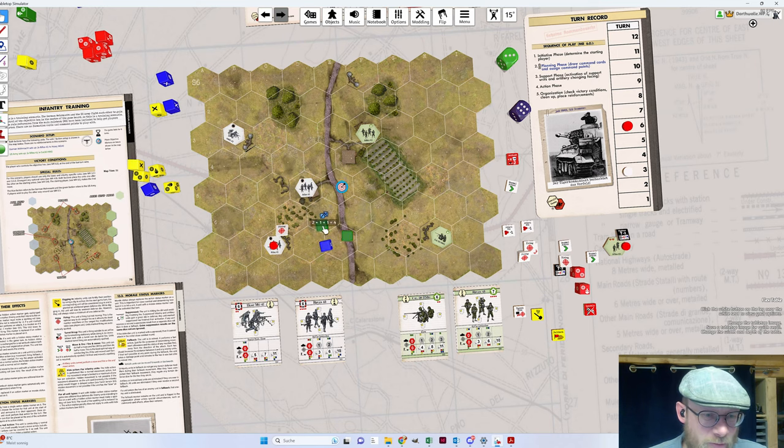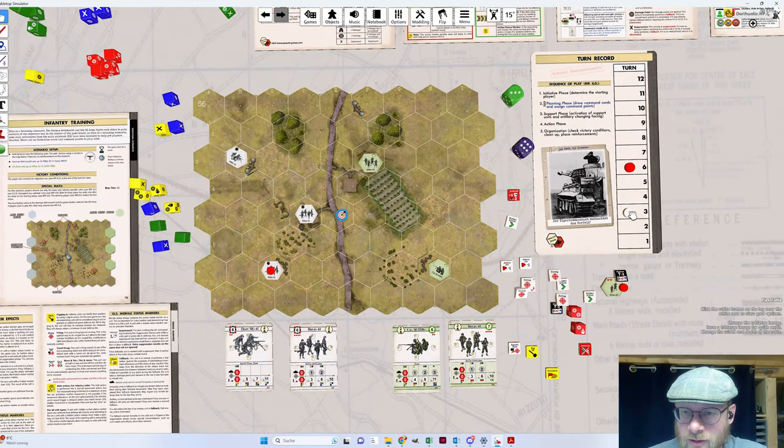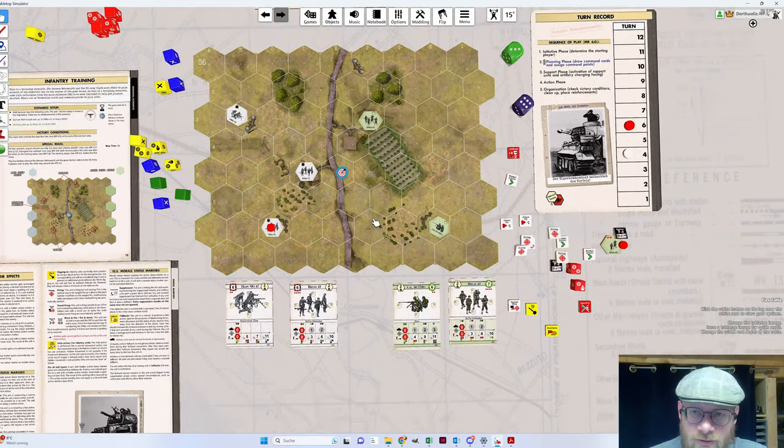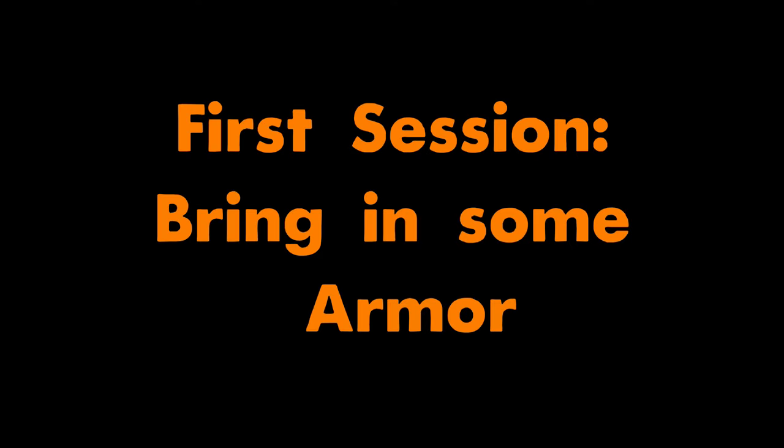Yeah, 3 blanks, so really bad luck now. So we are in organization phase, and that's it for this turn. And we have the 4th turn.